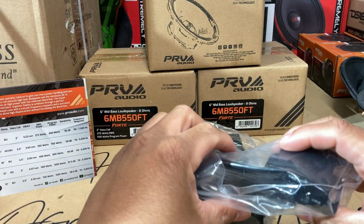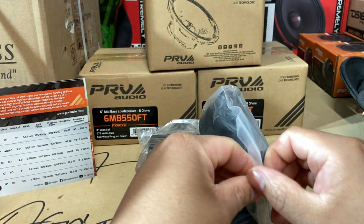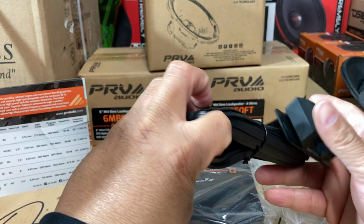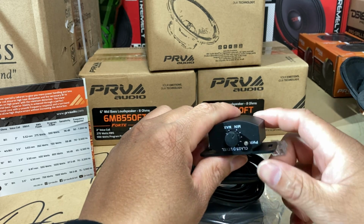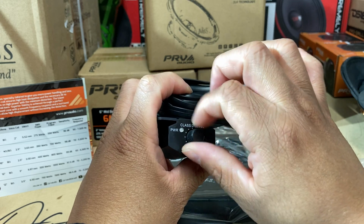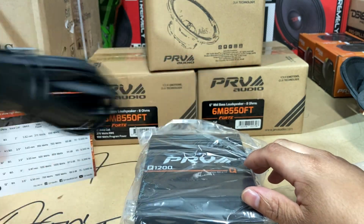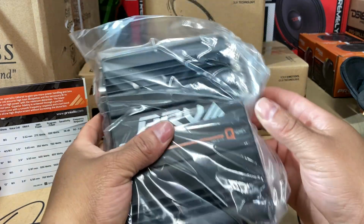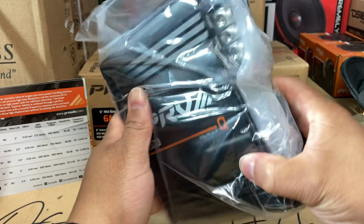Some people do care about bass knobs. Looking at it here before I get it open, there's nothing special to it. But a lot of people want to look at it, so I'll get that out. And we actually do have the phone cord connection, so we do love that. Has a power LED and then your minimum, maximum. Nothing special about it. I'm not going to use this ever because I'm not using this amp for bass. I'm actually going to be using this amp for those. So let me see here.